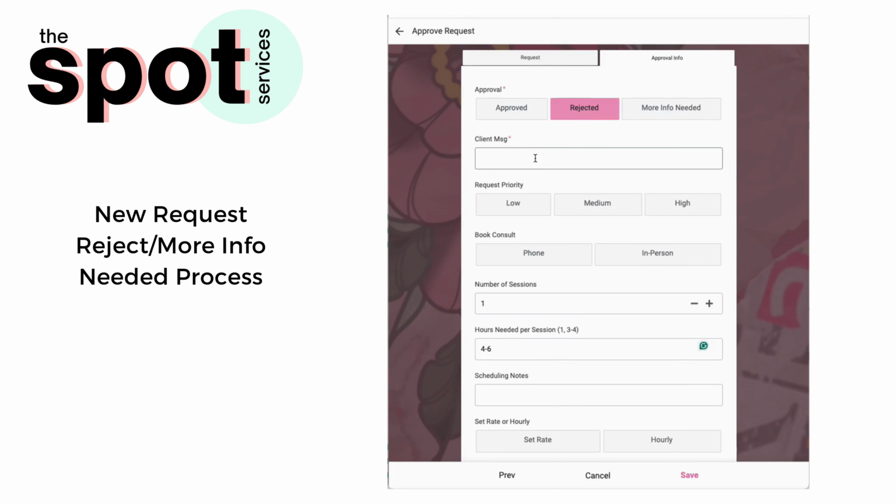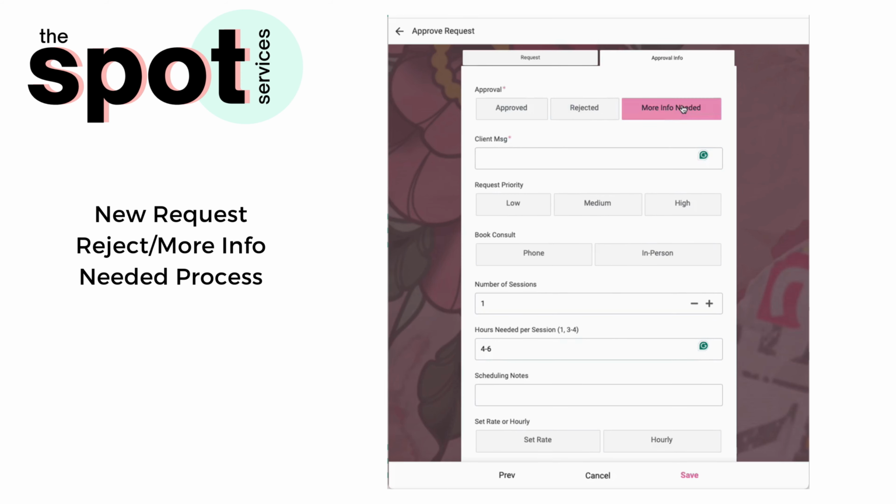Now say you want to reject a request, say this is something you don't want to take on or you don't like the subject matter or whatever, you're going to click the rejected button and then you're just going to put a message here. You might say, thank you so much for your request. Unfortunately, I don't feel like I'm the right fit for this project. Or, you might just say not right fit, and then your booking assistant can fill it out more. So it really just depends if you want to personalize the message yourself or leave your booking assistant to put something more detailed in there.